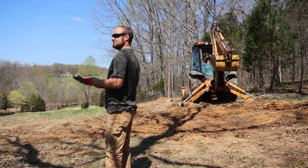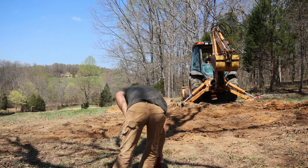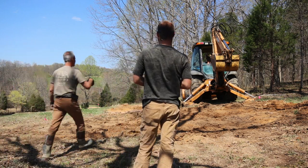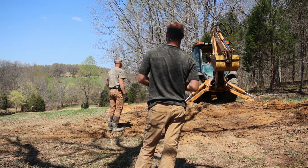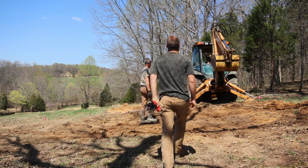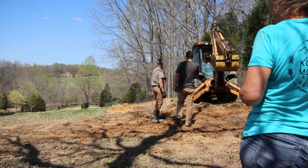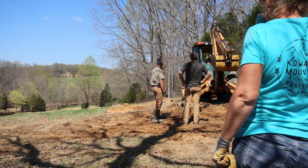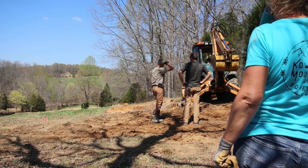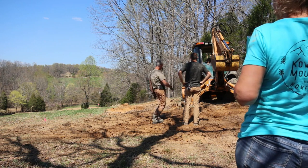How deep do you want it? How deep do you want to go? We need to go deep. So we need 6 foot deep at our bottom. Back up. Need to be able to walk into it and definitely have some head clearance inside. And I could slope up my roof. I guess we start digging and we get down in there and find out where we sit.